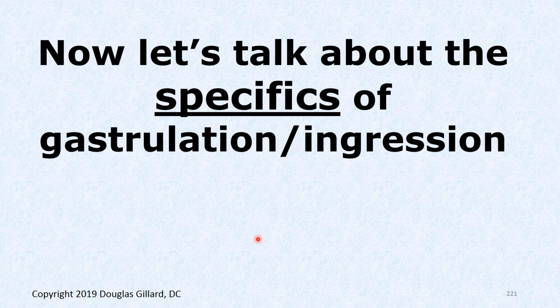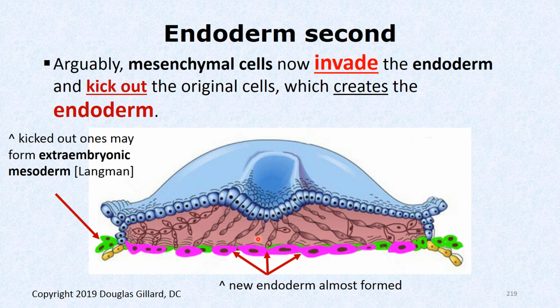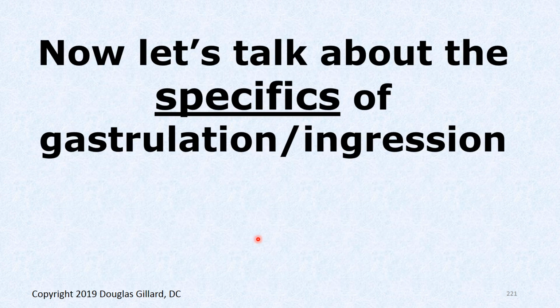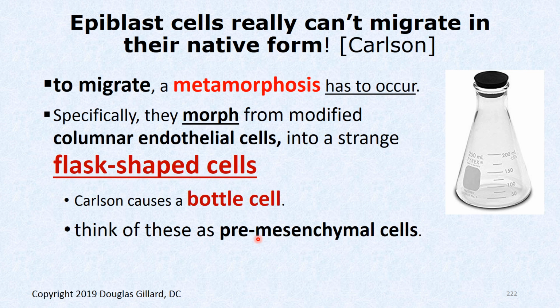Okay, now let's get a little bit deeper, because that's pretty darn simple, right? I didn't explain anything about how this stuff is going on. So let's dig. Let's get into the specifics. The first thing that we need to back up and talk about is our epiblast cells. We broke the junctional complexes so they can move. We made them slippery, and now they migrate down through the primitive streak or through the primitive node.